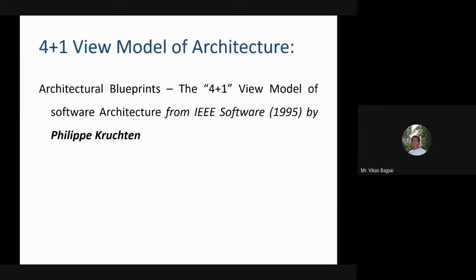And in today's class, we are going to talk about the 4 plus 1 view architecture, which is very popular, I would say. This is basically a model which is used for describing the architecture of any software intensive system, right? And why is it popular? Because it's based on multiple concurrent views, right?